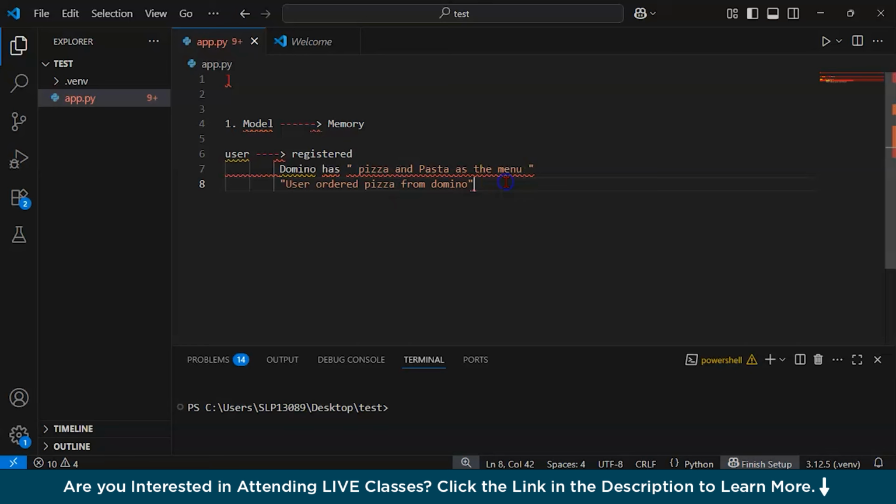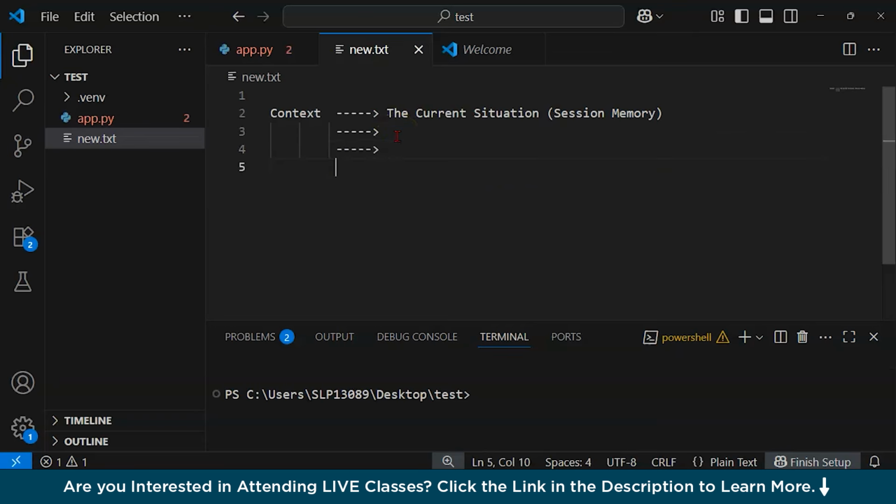Now, if we talk about the context, now, let us try to understand context. So context, you can understand something like this as a session memory. It knows who is currently using the app, what they are doing right now, like browsing or placing the order. This changes frequently. For example, when you log in, the context is going to store your name. When you order food, the context is going to store the current order. So it's like a screen where you see your app and it changes based on what you are doing.